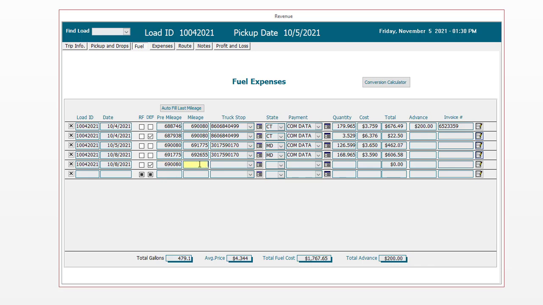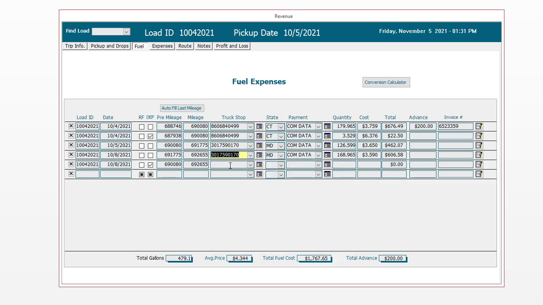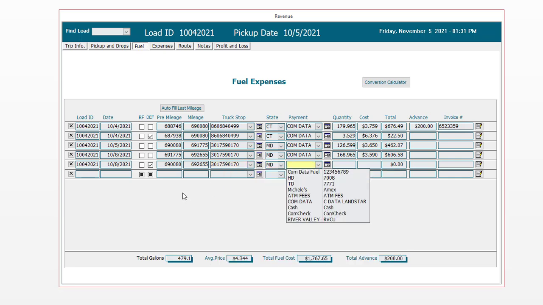And then just come in and put this reading, which will be the same as this, because you're going to fuel at the same one, and that's going to be the same vendor. So you could just highlight that and copy it, just do a Control-C for copy, come down here and next field and do a Control-V for paste, hit your tab, and it's going to automatically fill it in there. And then come back and enter in your information here. So maybe you got 4.552, hit your tab, total cost $21.30, tab, and there you go.